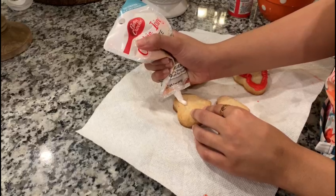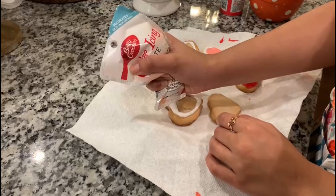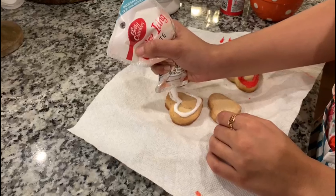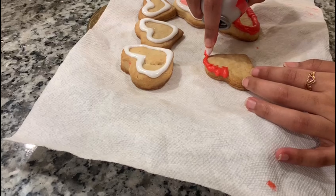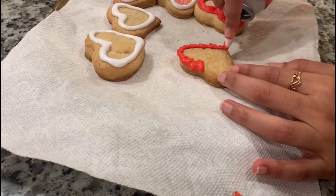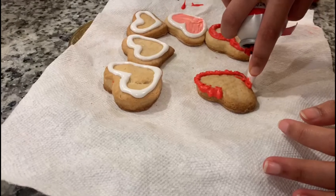They've come out of the oven and I just let them cool off for a bit. Now I'm adding the icing and decorations. I didn't do this to every single cookie, but I just wanted to show you guys the different types of designs that you could do if you wanted to ice your cookies. I used red and white icing, and to make my pink frosting I just mixed the two together. I outlined one cookie in white and did another one in red frosting as well, and on one or two cookies I just filled in the center with the pink frosting.